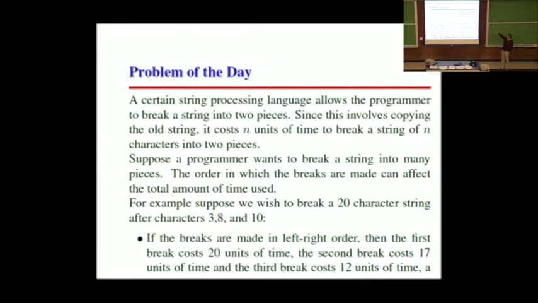Okay, so it says that we are given a string of n characters where there are marks. We know where we want to break this string into pieces. What we're allowed to do is to saw the string at any one of these points to create two strings, okay? And the cost of the sawing is the size of the string that it has. That's kind of what they are saying.